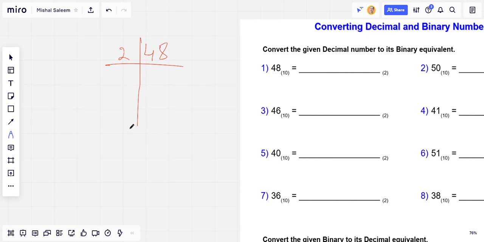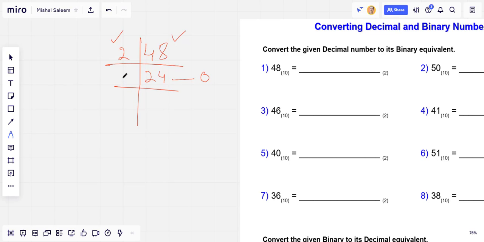So we do it in multiple steps, and in each and every step we divide the number in here by 2, always by 2 if it's binary numbers we want. So let's divide 48 by 2. I'm gonna do a shortcut for it: 2 times 2 is 4, and then 2 times 4 is 8. So that means 48 divided by 2 is 24, or you can also say 2 times 24 is 48, which gives us 0 remainder. Now writing the remainder 0 is really important. We cannot skip that.